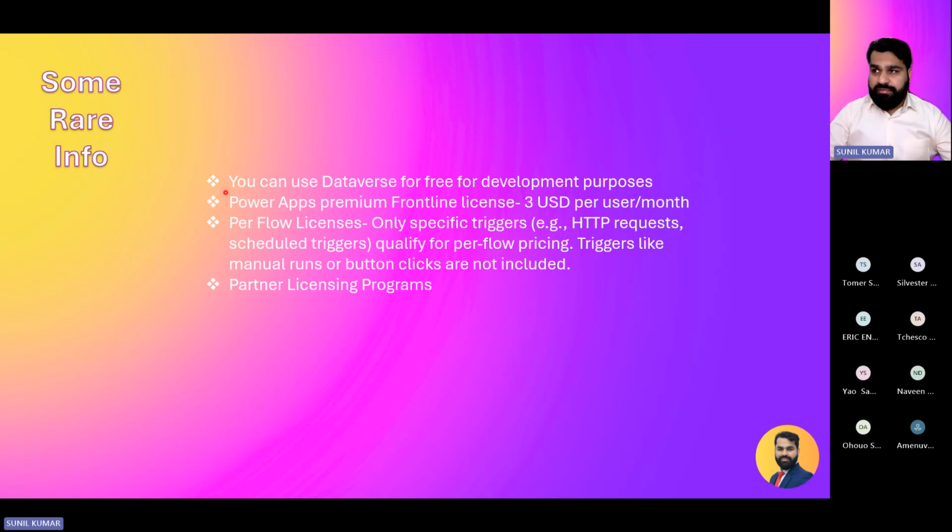Okay, if we go ahead and create that particular type of environment for Power Apps, we will be able to use full Dataverse at no cost for Power Apps only, not for Power Automate. Okay, for Power Apps, we'll be able to use the Dataverse full access for free. This is one of the best ways to learn if anyone wants to learn the capabilities of Dataverse. This is from that perspective only.